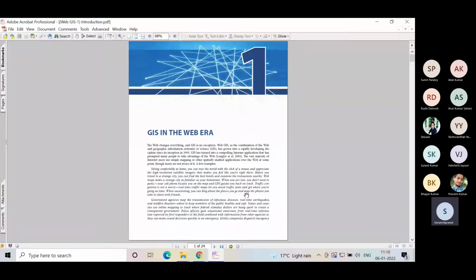So coming to the WebGIS, in today's turn we have both a 1 hour lecture and a 1 hour tutorial session. In the tutorial session, it will be something related to QGIS. We will discuss the use of that later on. But right now I am going to start the lecture.